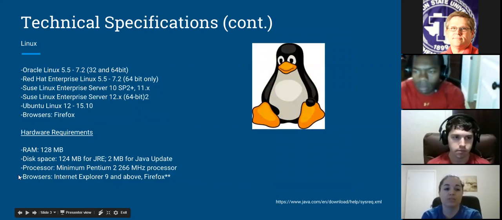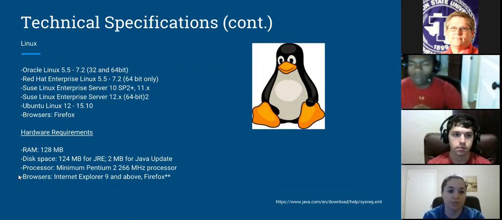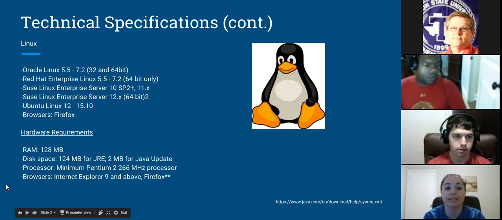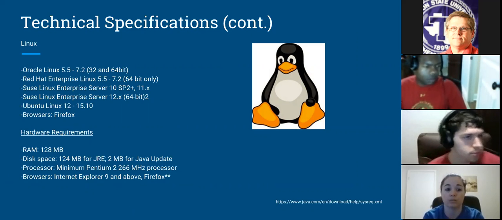You can also use Java with Linux, as shown by the list right here. You can use it on 5.5 to 7.2, 32 and 64-bit. You can also use it on Red Hat Enterprise from 5.5 to 7.2, and that's 64-bit only.